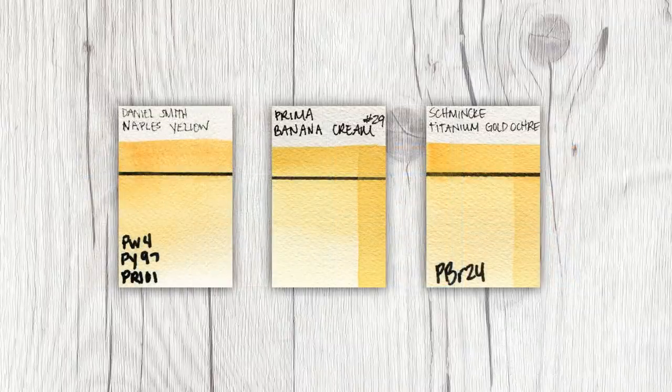Moving on to the proper swatch comparisons, first up is Banana Cream. Banana Cream is a Naples yellow type of color that also resembles titanium gold ochre that you've seen from me before. Prima's is made from PY42, which is yellow ochre, and PY6, which is not commonly seen in watercolors, but it is a variant of Hansa yellow. Banana Cream is transparent, but the PY6 is noted as being rated as somewhat poor in light fastness.